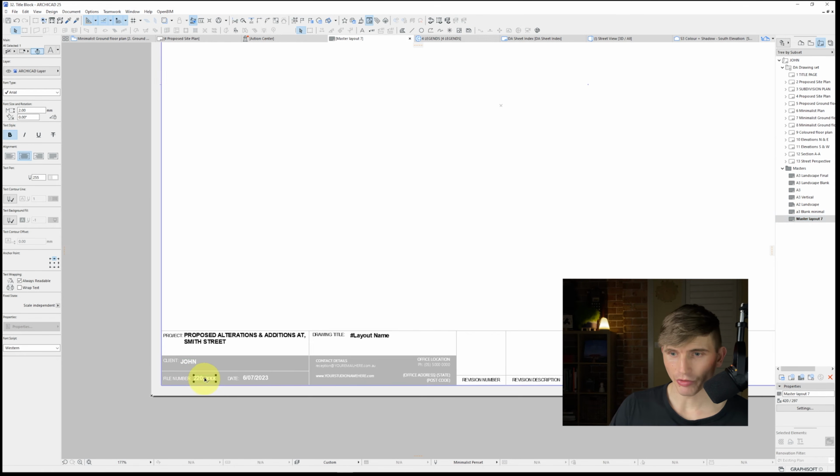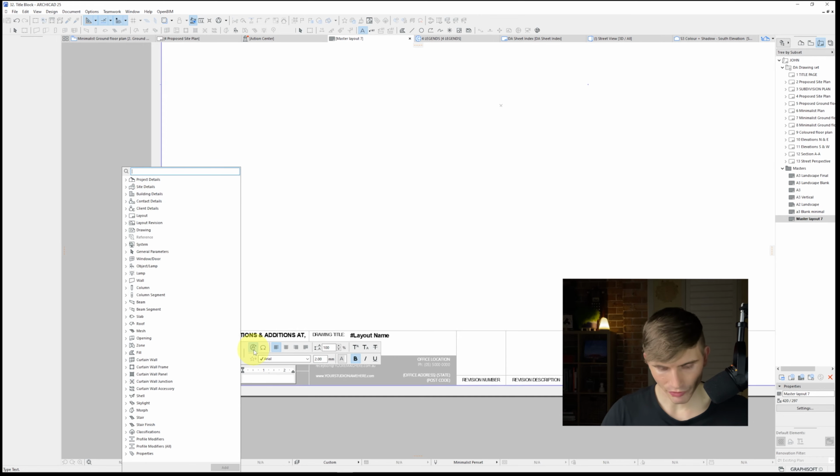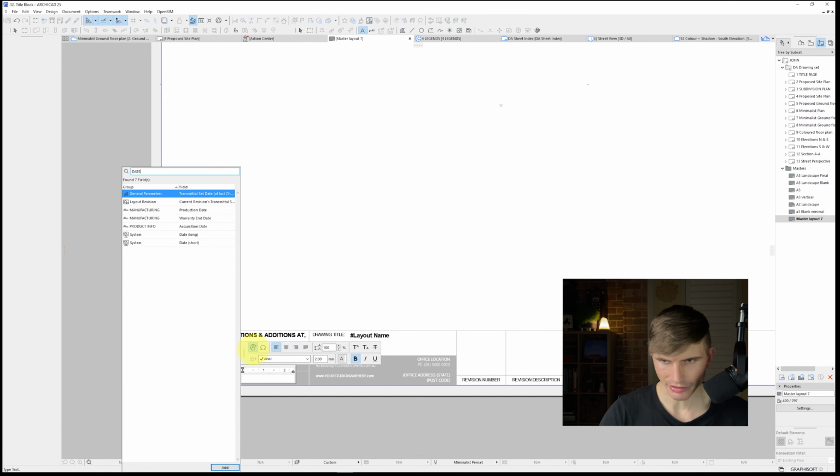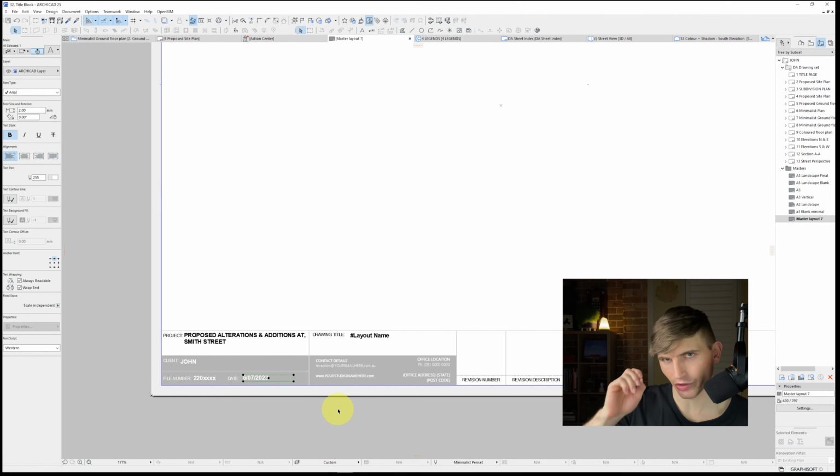Same story with the file number, go through, repeat the process. Now for the date, this is a little bit different. So let's pop in and delete this one that we've got here, and we'll go back to automatic text. For this one, we'll type in date, D-A-T-E, and we'll go short. We'll double click on this one and that will give us the current date. So we'll click out of that one and that's got that ticked off.